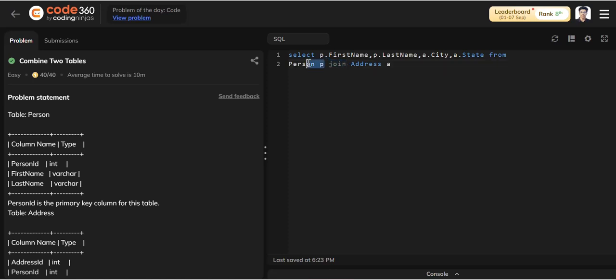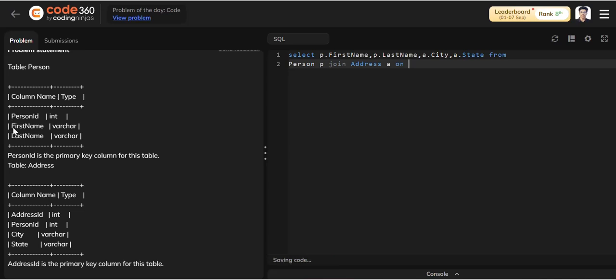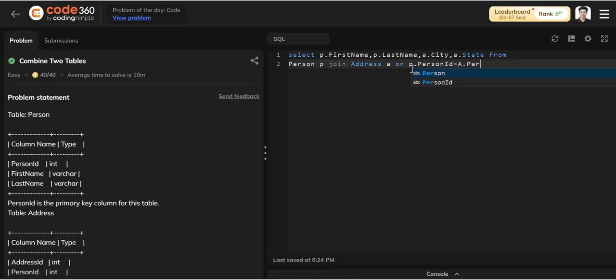What we are doing is joining the table Person with the table Address on, and after saying on, we are supposed to write the condition which has the same column from both the tables. Person ID is there in both the tables. So on p dot person ID equal to a dot person ID.